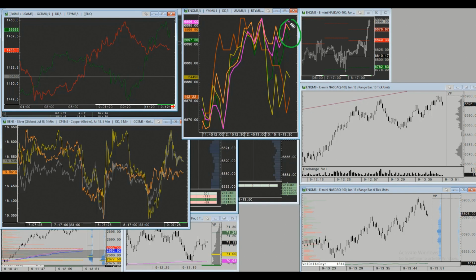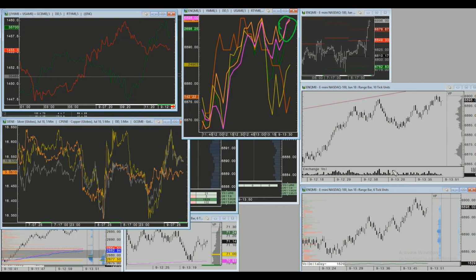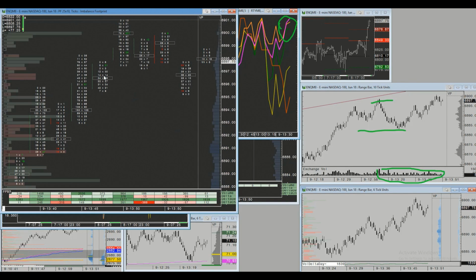As you guys saw right there, you saw how Nasdaq turned its correlations. They started turning lower, bonds started to go higher, and we had a little stall at the top here. Little sell-off happened, and if correlations continue to the downside, we can see some more selling down into these areas for Nasdaq. But guys, I should warn you that these correlations should not be your only indicator that you look at. Again, look at how volume plays out at the bottom here, how price action moves around levels, and of course the footprint chart, which is right here.